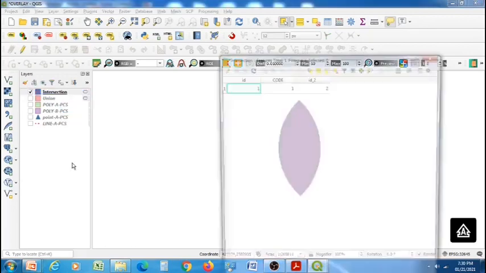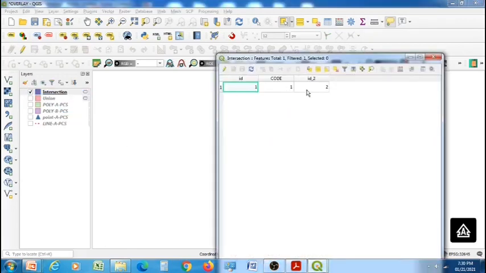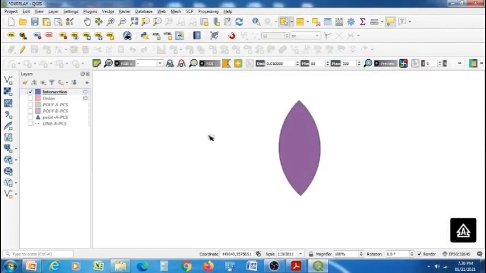In the attribute table there is only one feature, with attributes 1 and 2. That means it has the characteristics of both 1 and 2. So what happened? The size has decreased. In the union, the size remained the same, but the division is more.